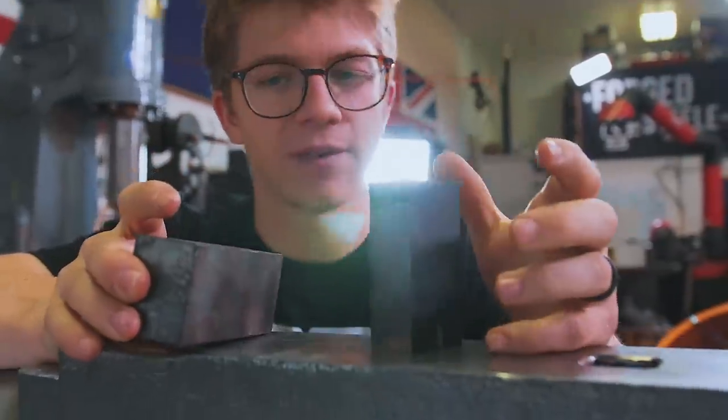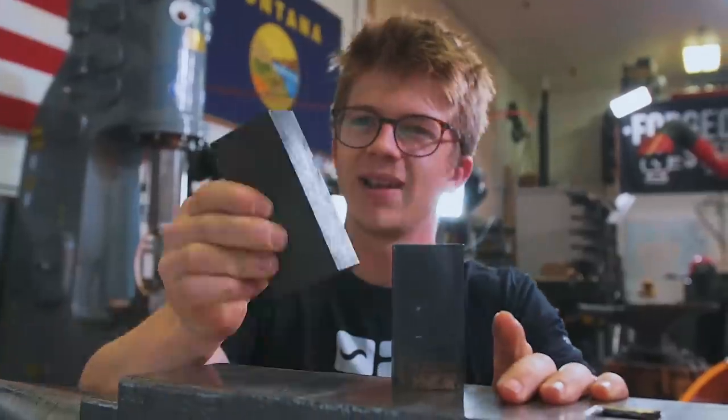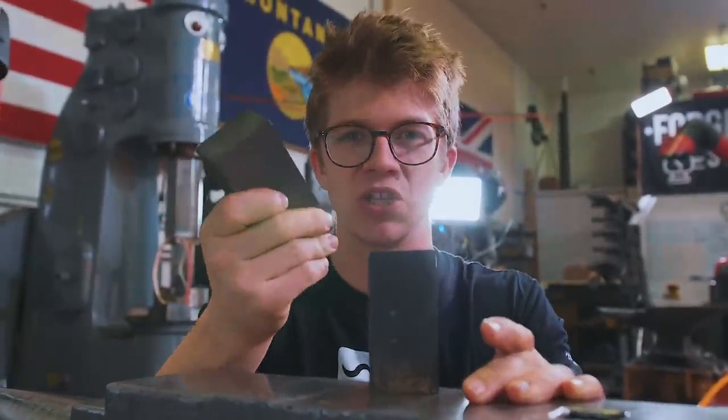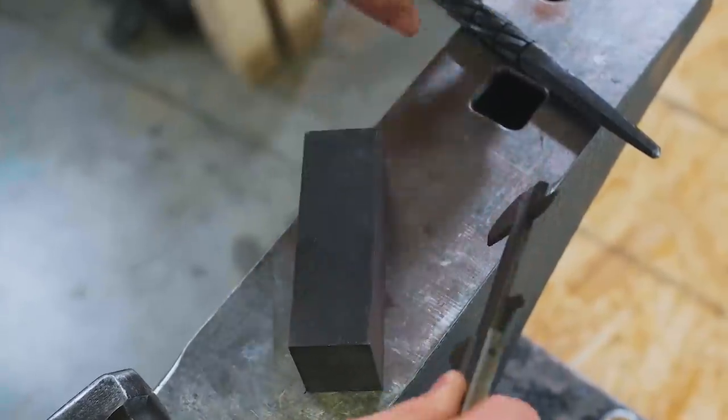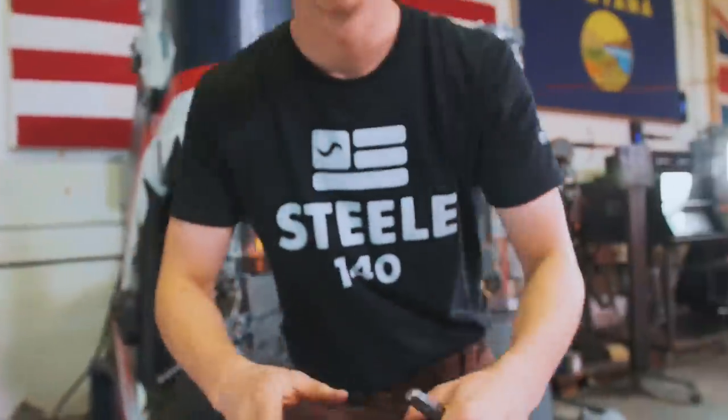We've got this little small fella and this little larger fella. We're gonna be making a hatchet, and I think I wanna make it a little bit on the burlier side, so we're gonna use this chunk. I'm using some beta calipers as a scribe. Really fast way to line stuff up. Alrighty, into the forge we go.